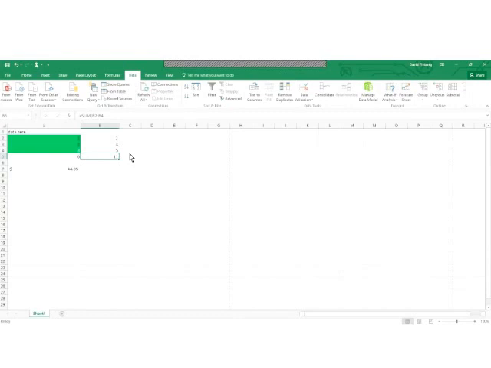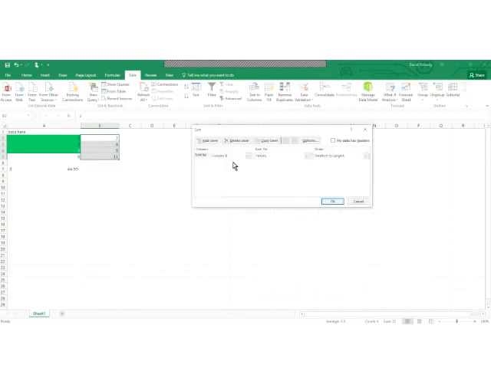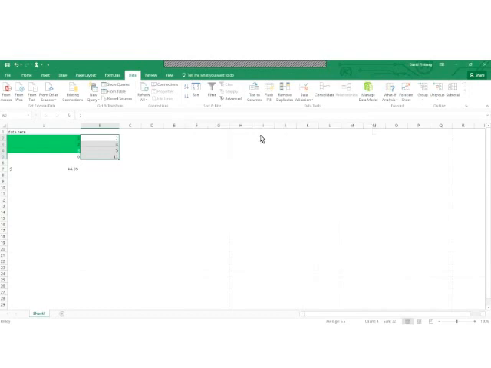So let's say we wanted to sort this data. We know that 11 is the sum. We've got these values here, but maybe we want to sort this a little bit differently to make more sense to us or more sense to the customer. We're going to go ahead and hit the sort button. And the sort button's right here for those of you still catching up. You're going to hit sort, and you're going to continue with the current selection. So I've selected cells B1, B3, B4, and B5. And we want to just continue with the selection that I have here. I don't want to sort the full document. I just want to sort my selection.